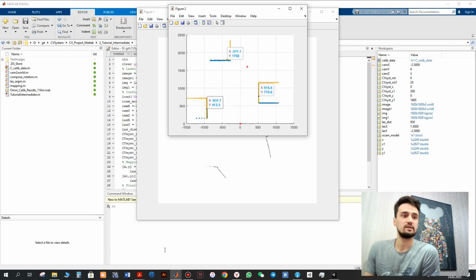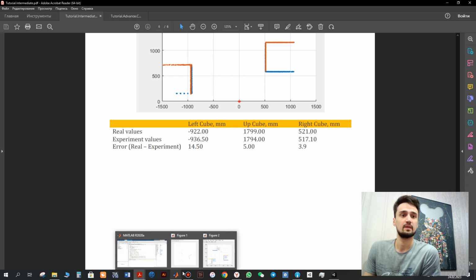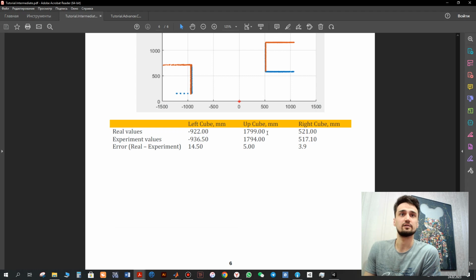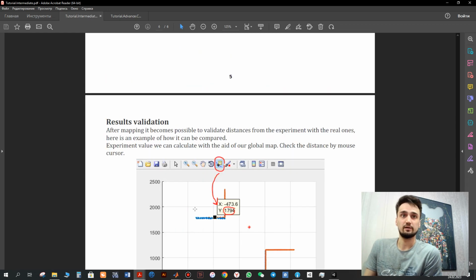These were written manually and estimated here. These are the real values from Unity, these are the experiment values from this plot, and the errors we get, also in millimeters. You can see it was pretty accurate, with 4 millimeters, 5 millimeters, even 15 millimeters. It's not a big error.